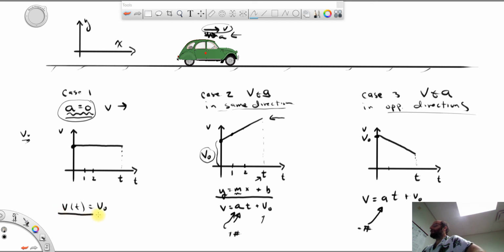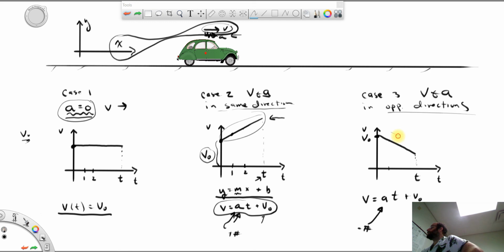Your velocity will be constant if there is no acceleration. Your velocity will be linear with a positive slope in situations like this, where we've defined right as positive and the velocity is to the right. And when your acceleration is in the same direction, that's going to give you a positive slope like so. Acceleration in the opposite direction is going to give you a graph that looks like this. And functionally, the difference between these two: on the left, your acceleration is some positive number. On the right, some negative number.